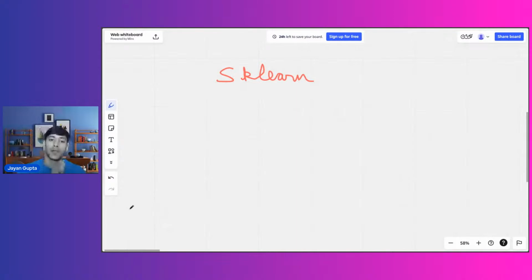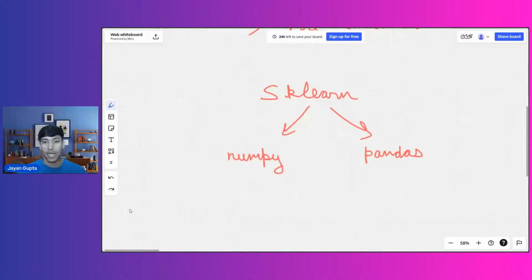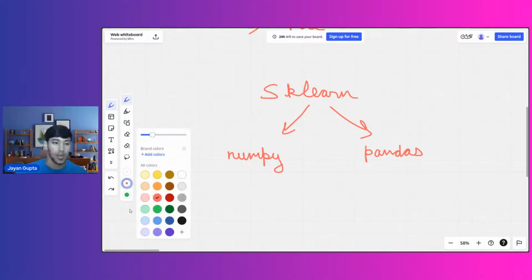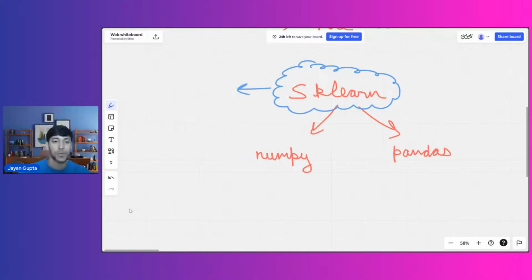This sklearn library is built upon two things: first your NumPy library, and second your Pandas library. And the best part I like about this library is that it is open source. That means it does not have any copyright issues or anything like that.